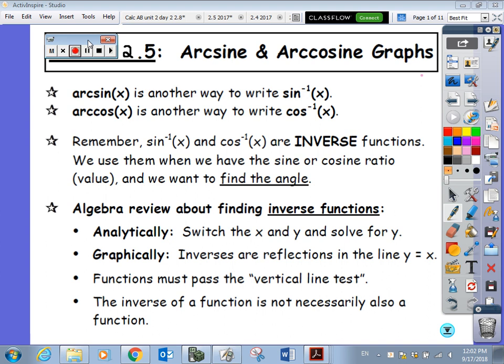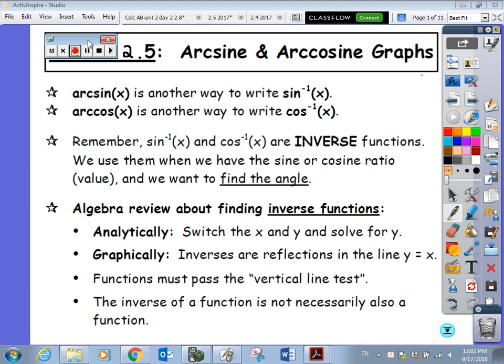So there are two different ways you can notate the inverse. You can write out the word arc sine or arc cosine, or you can have it raised to the -1. Now, it is very important that you notice the -1 is on the sine and the cosine. It's not on the x. We could raise x to the -1, and that's a completely different problem. Now it's just a regular sine or cosine problem. Okay, so be sure that -1 is in the correct place.